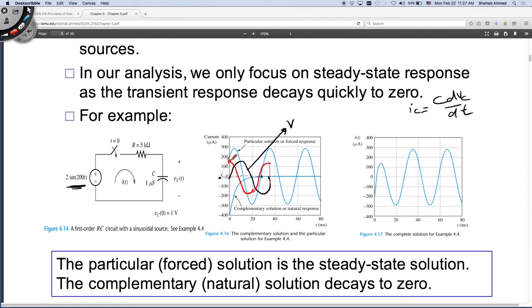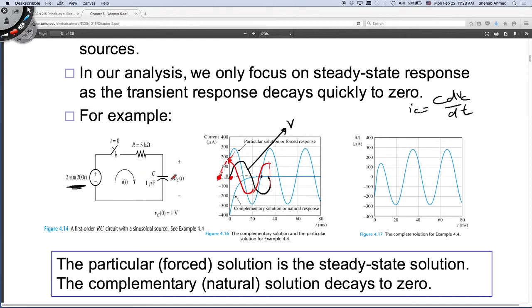This is at 1, maximum magnitude. But I don't have a pure capacitive circuit. It's not only a capacitor, it's an R and a C. So I expect the current, which is the blue waveform, to be leading the black waveform, which is the voltage starting at 0, by some angle. The zero crossing of this waveform is somewhere here, so it's leading the zero crossing of this sine wave by some angle. It's going to be less than 90 degrees because it's not a pure capacitor, right? So that's the effect of the sinusoidal source.